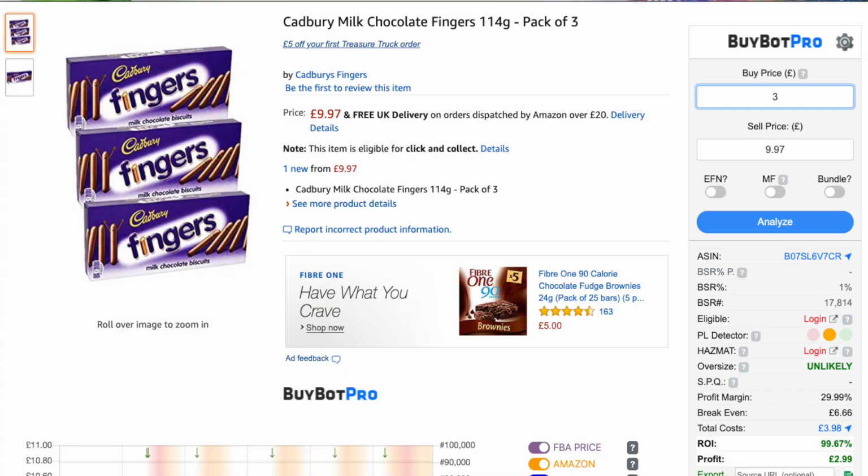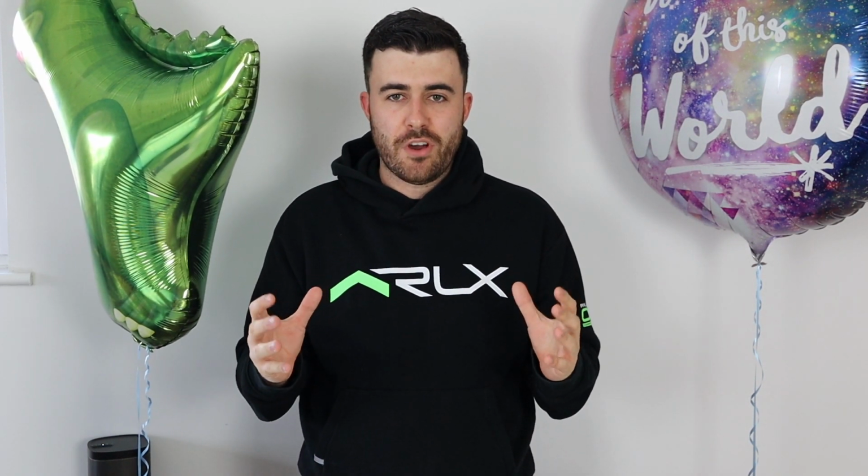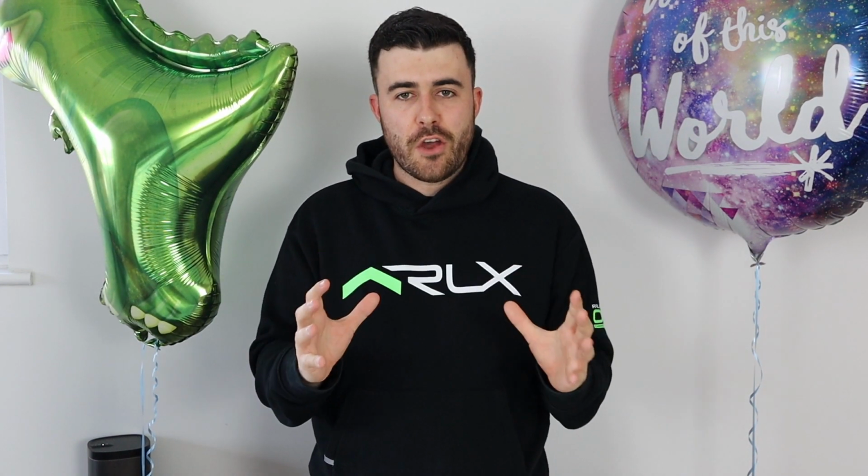However, now when I'm looking for bundles of that product, I could maybe find a 10-pack bundle of those sweets. I'll try and show an example on the screen where you could then potentially sell that for £15, let's say, leaving more of a chance to make some profit because you've got that margin in your cost price. The second benefit is an obvious one. Because the average sales price is going to be much higher than a single product, the profit that you're going to be able to make is going to be much higher because there's going to be less fees. So second benefit, much more profit can be made in bundles.